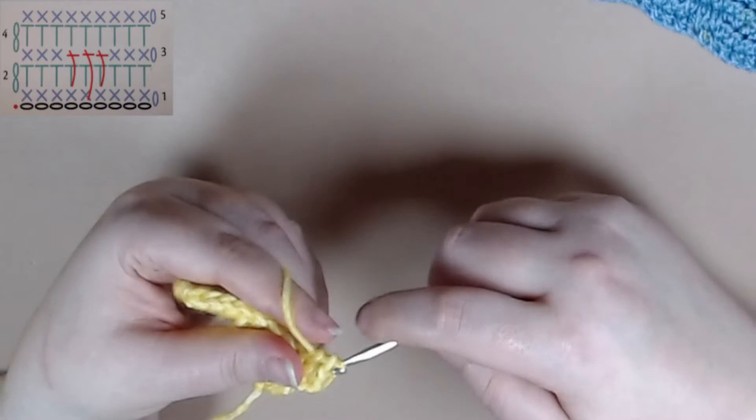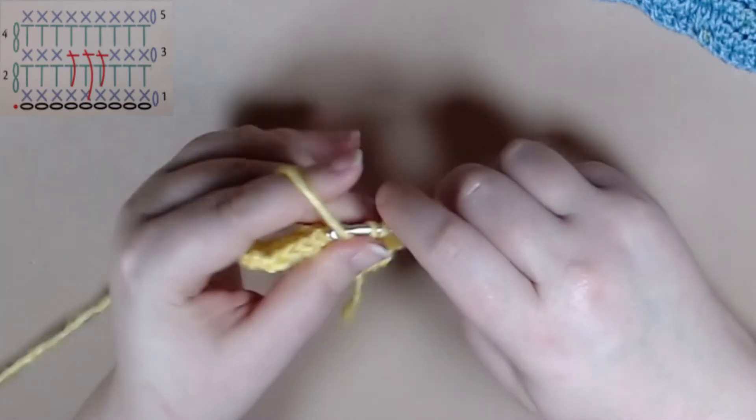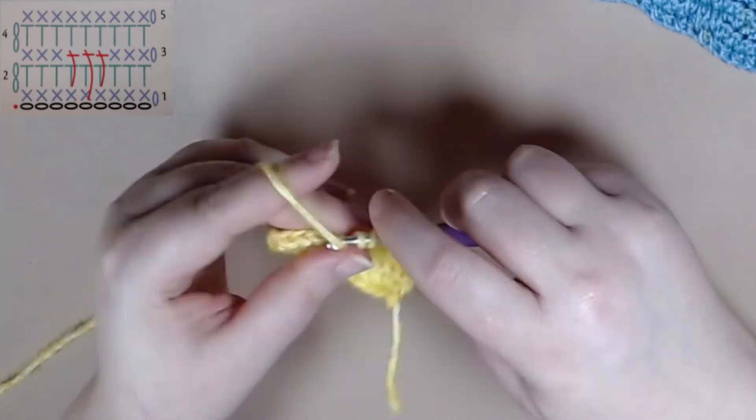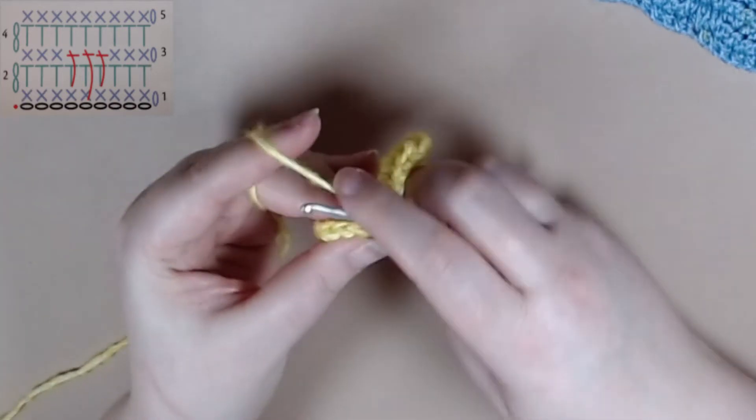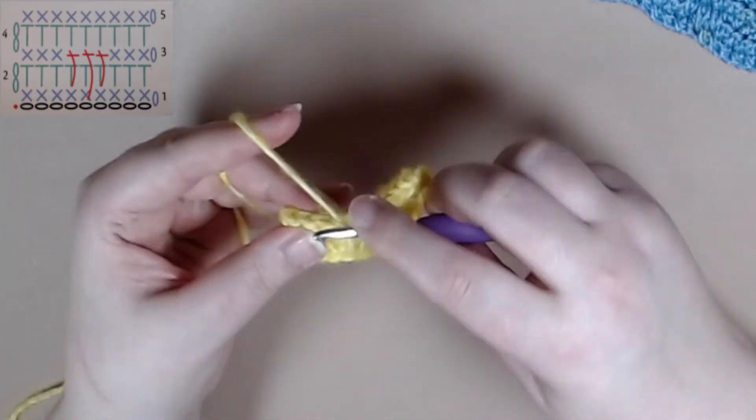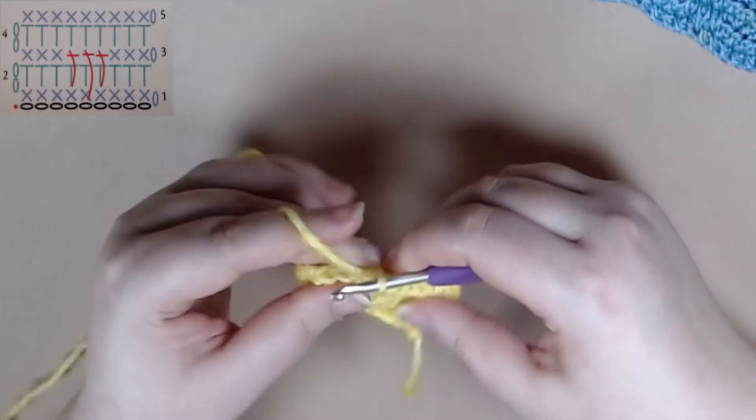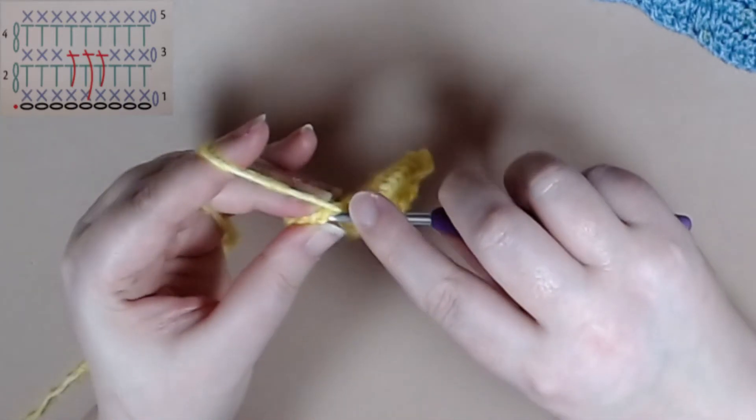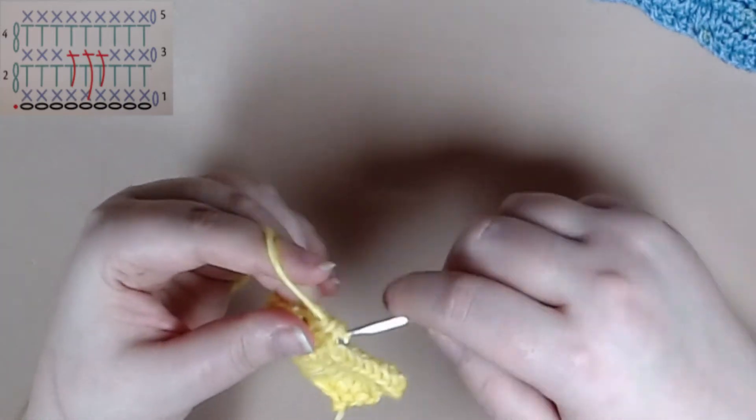Now when it comes to working the rows row three of working the stitches below you want to make sure that you don't pull your yarn too tight or else it will deform your project and also you want to just take your time and make sure you check where you want your project to line up. Also you will not work the stitches above for the stitches below or else you'll end up with too many stitches.